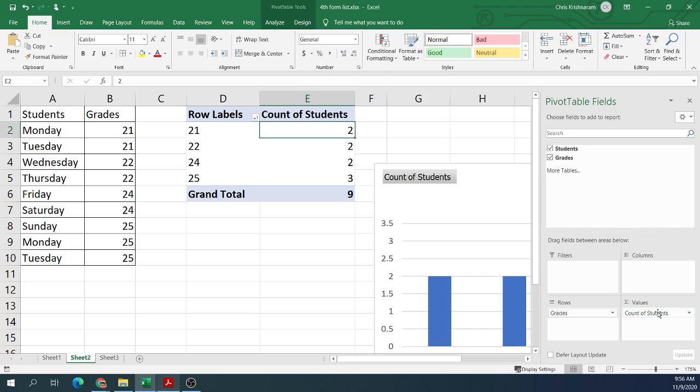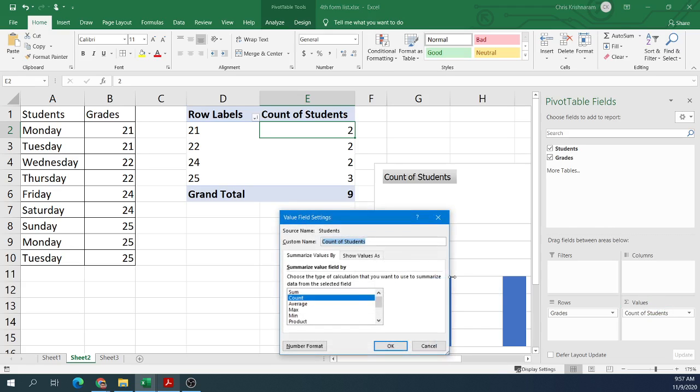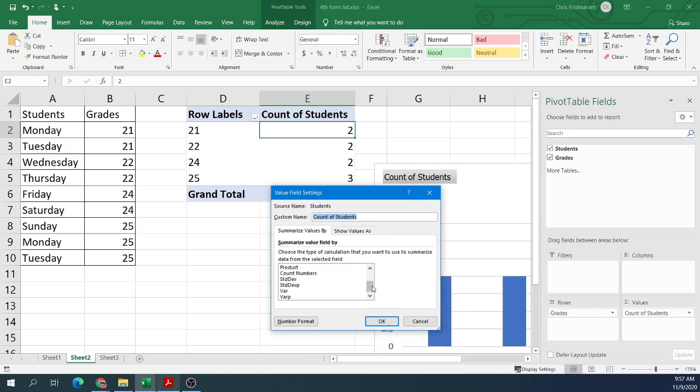Now, if you want it to be something else, you click on the field that is inside of the values area and you select value field setting. And here now, you'll get this box where you can select which one of the summarizing options you want. Do you want it to sum, count, average, max? So in this case, we're going to sum.